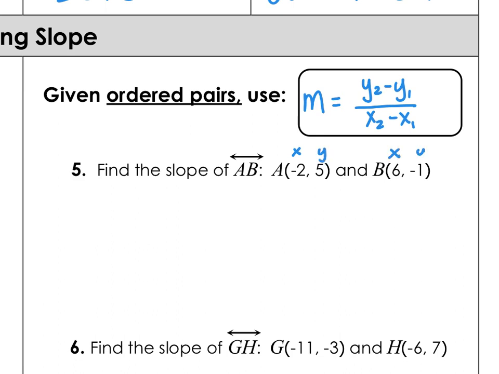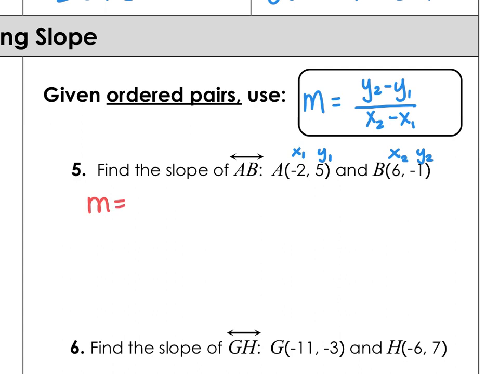So you can label them. In fact, I highly suggest you do. Now, it doesn't matter which point you make 1 and which point you make 2. I'm going to make this first one 1 and this second one 2. It's just saying I've got a point number 1, point number 2. Okay? Now what you do is you need to fill out that formula that we had at the beginning. Okay?